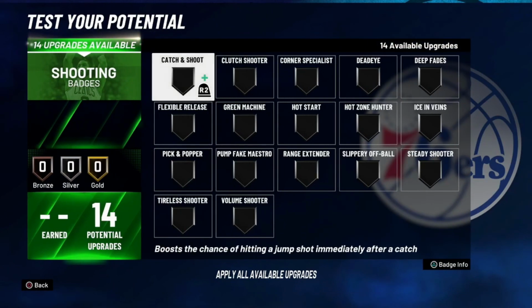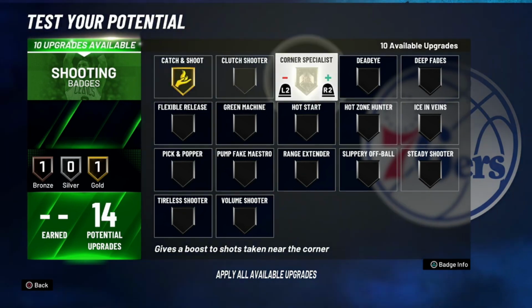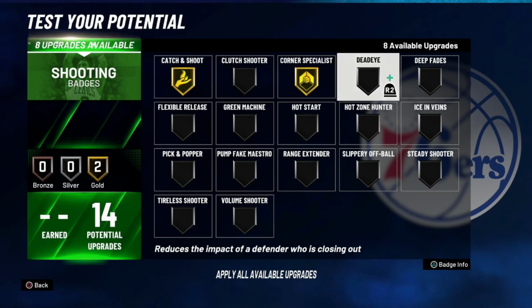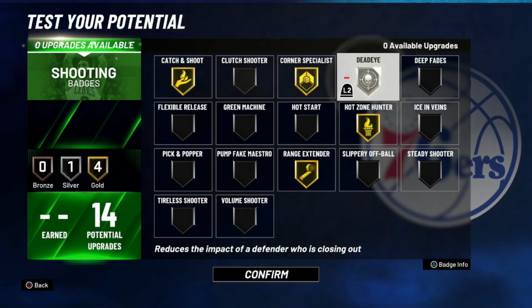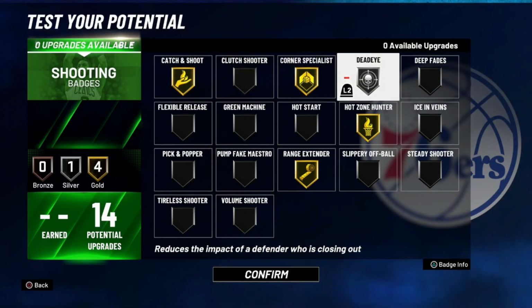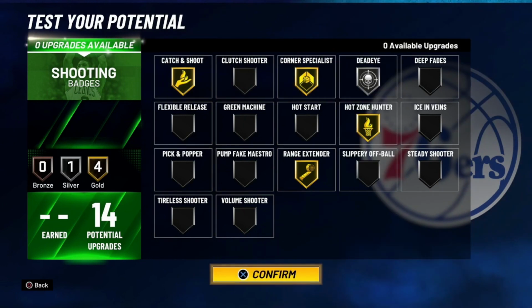You're only really going to be shooting off the catch and shoot in the corner because you're not going to be able to make shots consistently from anywhere else. So I'm going to put catch and shoot on gold, corner specialist on gold, hot zone hunter on gold, range extender on gold, and then I'll put Deadeye on silver, just like that. This is how I'm going to set up the shooting badges for this build. A little bit of personal preference, but I think this is the best way to do it.